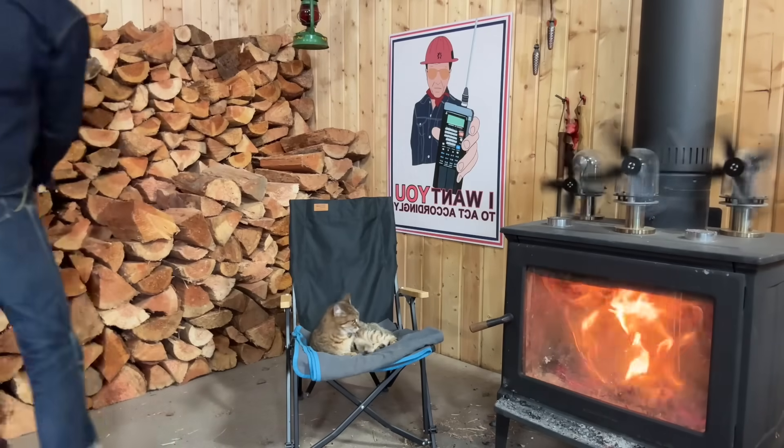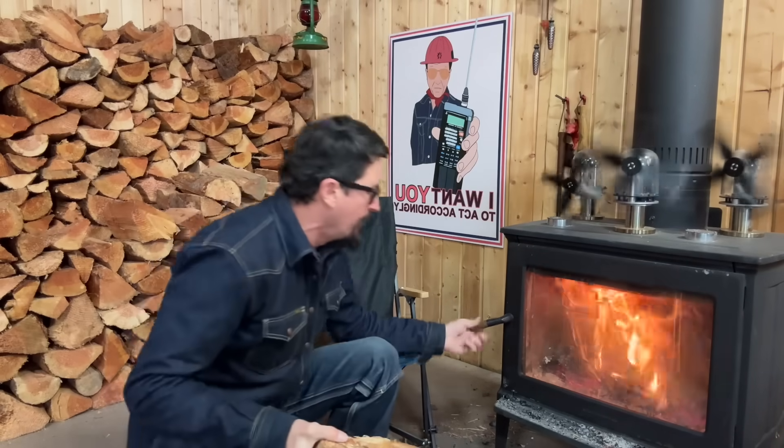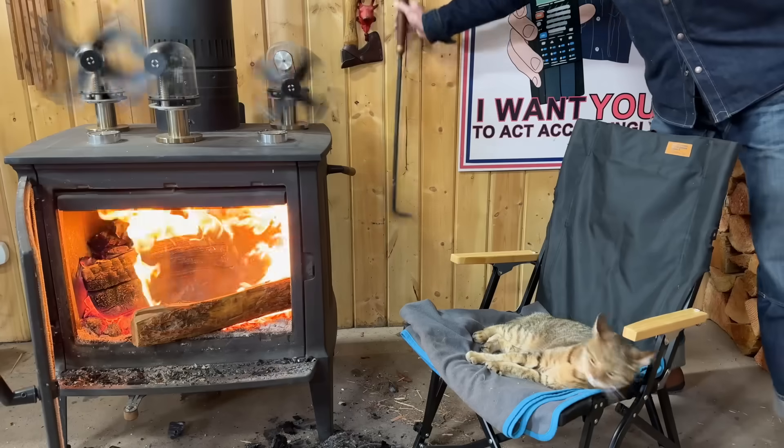Last week we did the emergency truck kit and I've got all the stuff laid out right here still from the video. I was going to start packing everything into the truck — there's a lot of stuff so it's got to be done just right. We've also got to service the cats, get the snow bikes sorted out, deal with the chainsaws after heavy use cutting firewood. All that stuff will take place this week, so I'm going to invite you into my shop, bring you along like a fly on the wall.